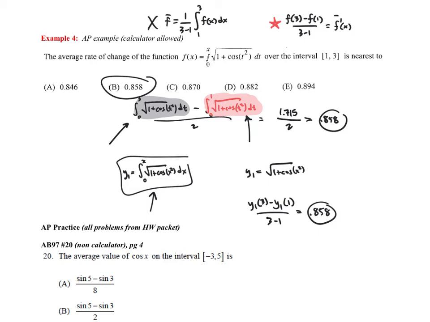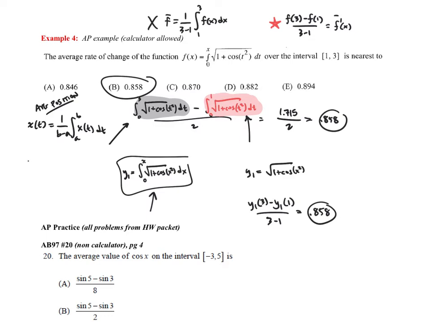So with that in mind, let's talk about this for a second. Let's say you have x of t. If you want the average position, then on some interval you do 1 over b minus a, integral of x of t from a to b, dt. This would give you the average position.